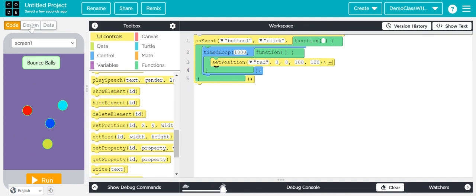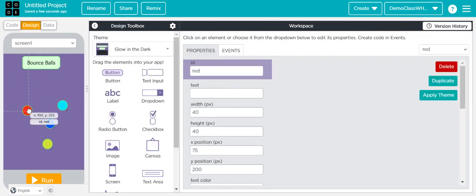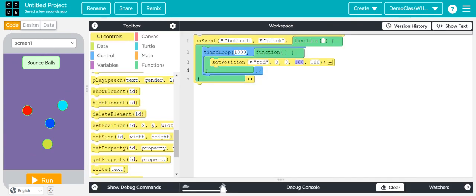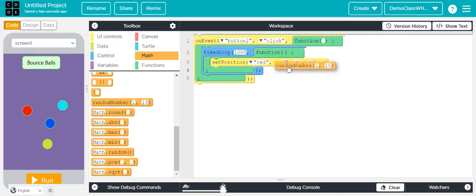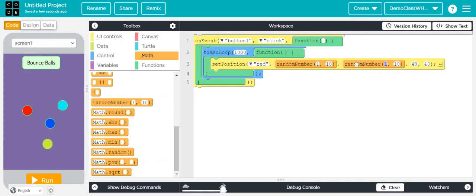Now, if you see in the designing, if I click on it, you will see width and height I have given as 40, 40. So here also, instead of 100, 100, I will make it 40 and 40. And here, I want to move randomly. That's why I'll go to math. I'll put one random number here and a random number there. Now we have to consider the x and y coordinates. Let me give 50 to 300 so that it does not even go out of the screen. X will be anything between 50 to 300 and Y also anything between 50 to 300.